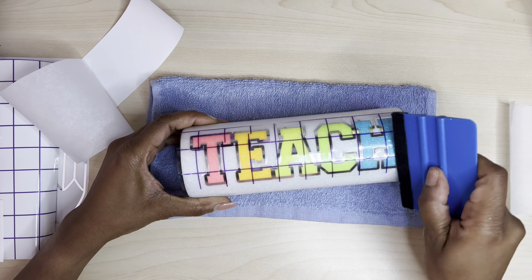Also, I'm going to be using my squeegee just to rub on my outline a lot better than I could with my hand and make sure I'm really getting in there and that there aren't any extra bubbles or wrinkles in my vinyl. And guys, when you are peeling off your transfer tape, just make sure that you are rolling it back flat so you don't get any bubbles or lifting from your vinyl.